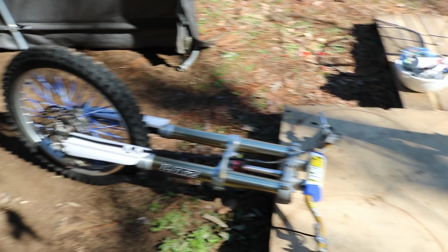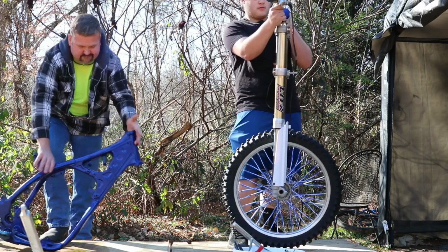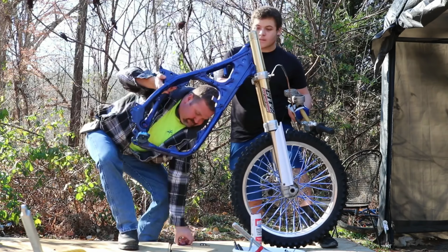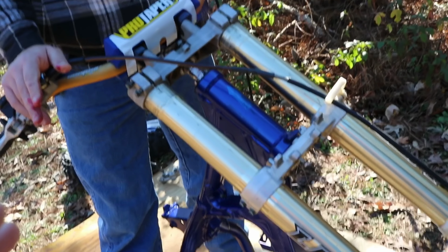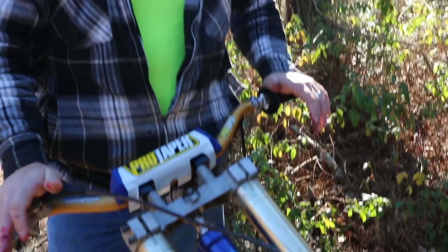The fork is looking good. It's going to be a little hard getting this stuff put on by myself. Well, can't do it alone. A little bit too hard. Old gear. Get that tightened up, and we got it all greased up and good to go, so it should be real smooth, a lot better than it was. Just got to get everything tightened up. Don't want it falling off when riding it. That would not be good. You won't live long if you fall off. So make sure all this stuff's tightened up. The swing arm and forks are the main part, so get your rubber hammer and knock that down there too.